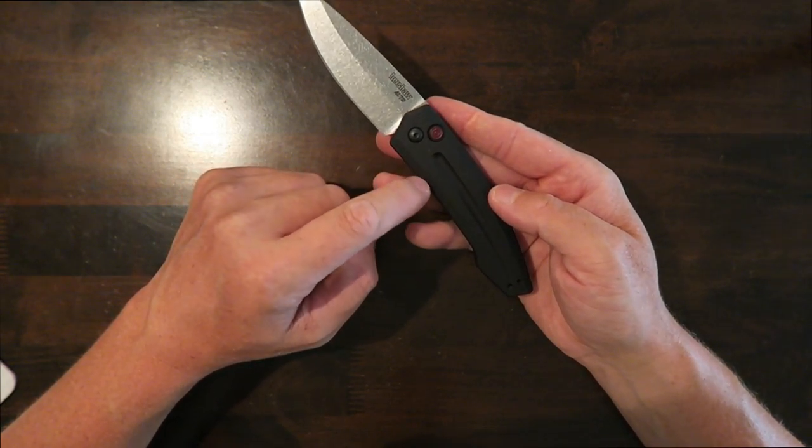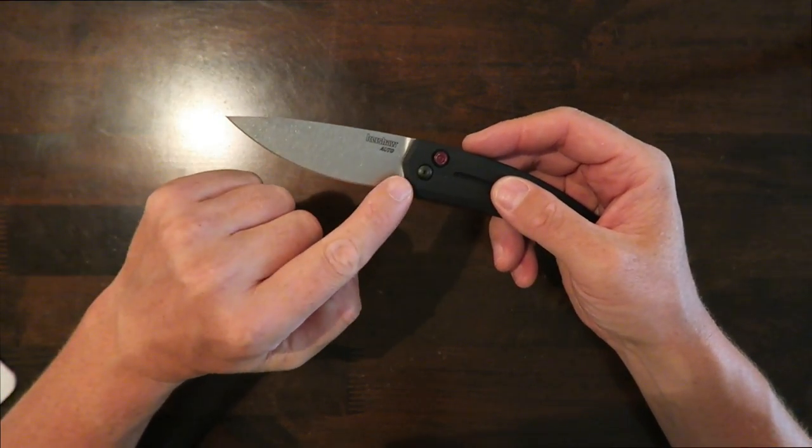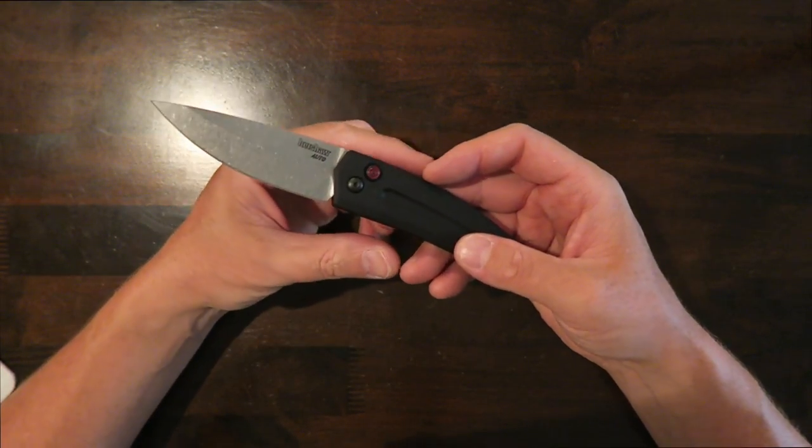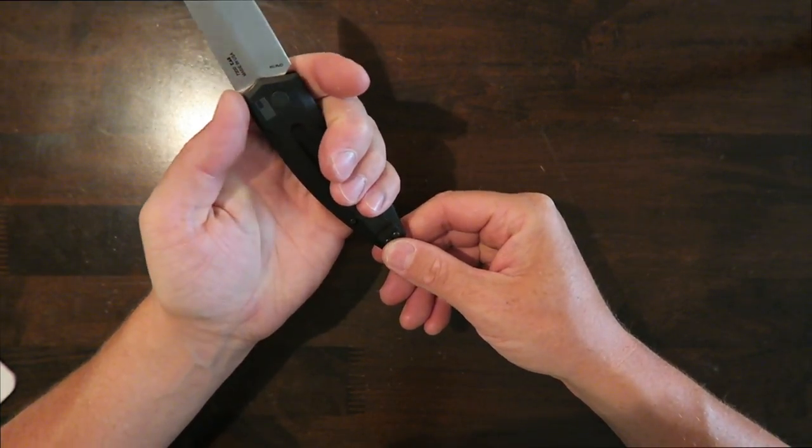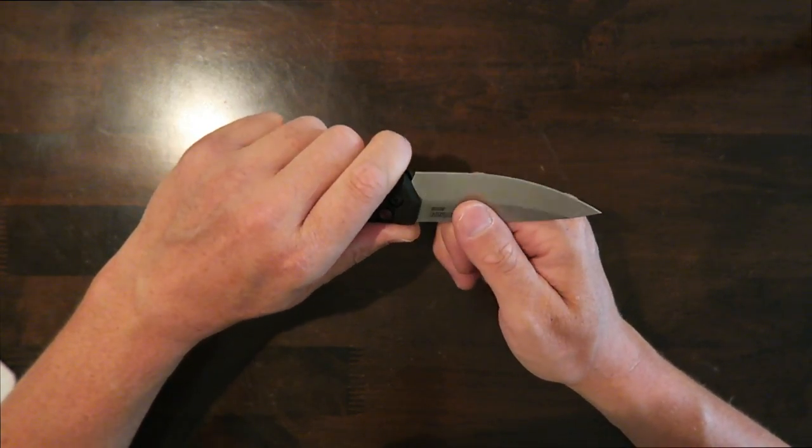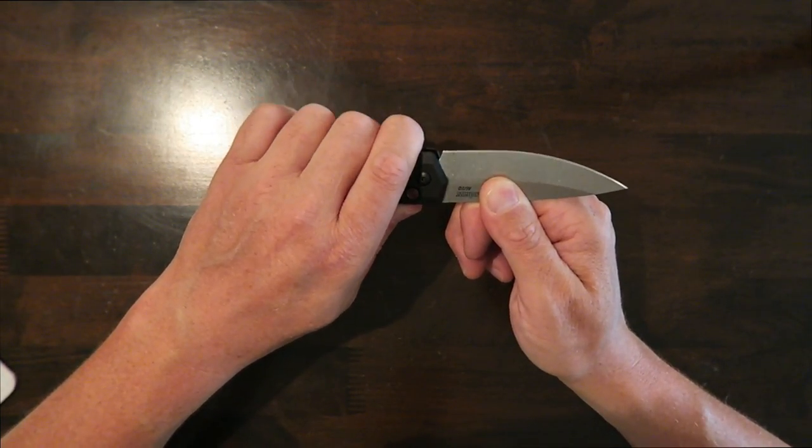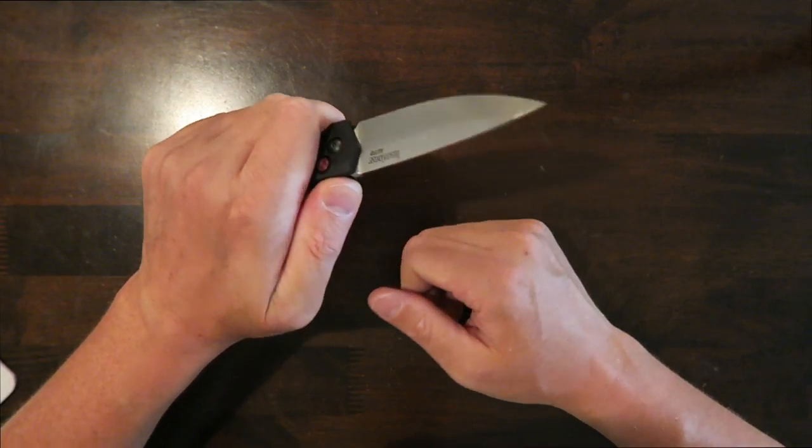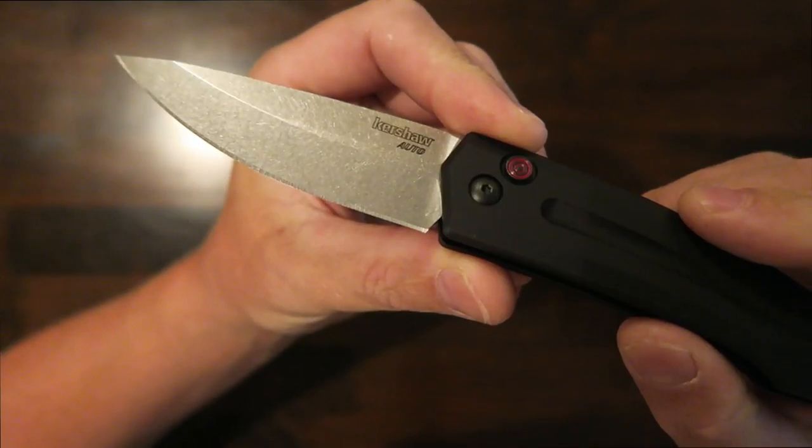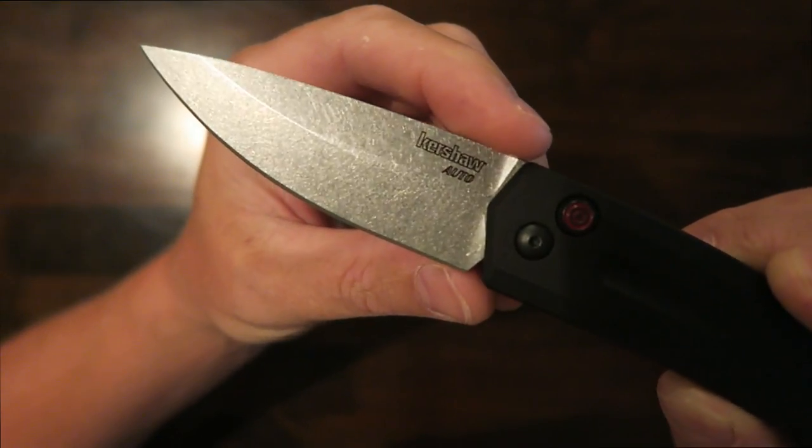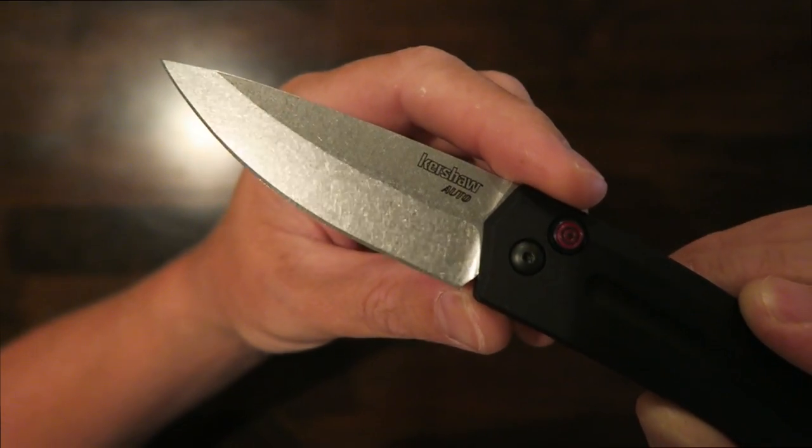The regular Launch has a little bit of a finger groove there and then I believe the Launch 3 has a little bit of jimping here and the handle gives you a little bit of a finger guard. This one's more of just a straight design there. It does have a little bit of a finger catch there on the end for your last finger there. I find myself just putting my third or my ring finger there just in front of that notch and that makes the knife very comfortable in my hand. This one has fantastic stone wash, sort of a combination between stone and scratch finish. You can see it's just a crazy finish there. Looks awesome.